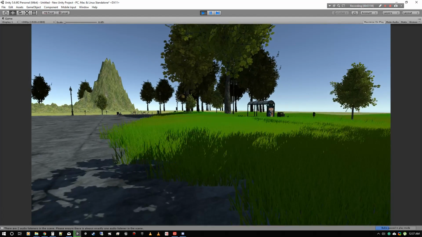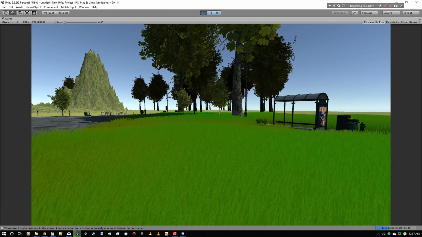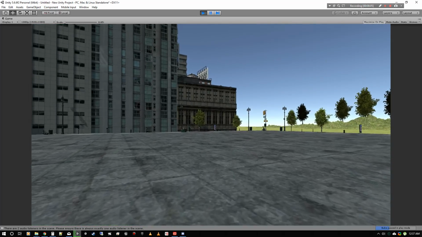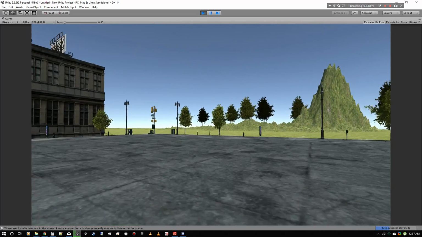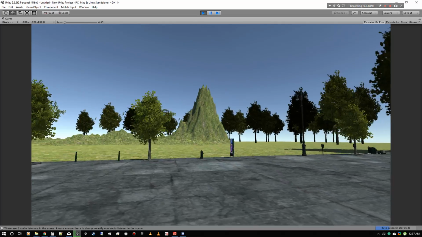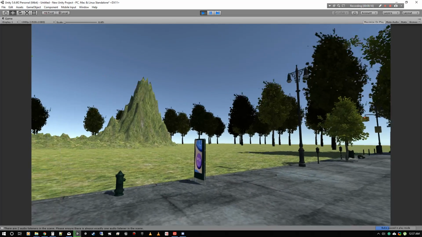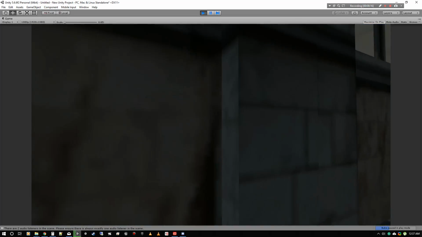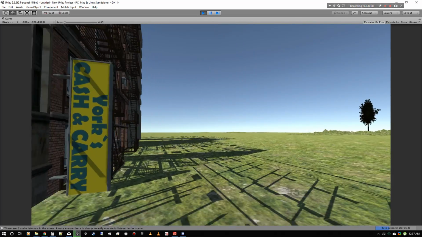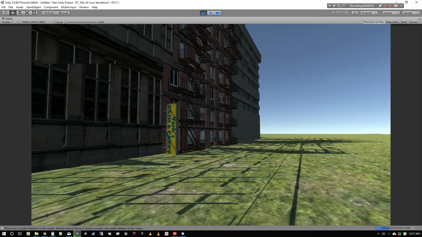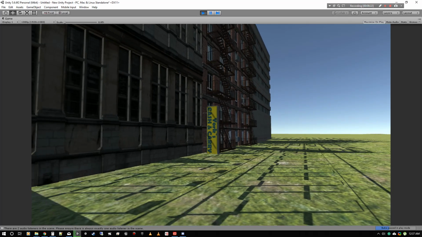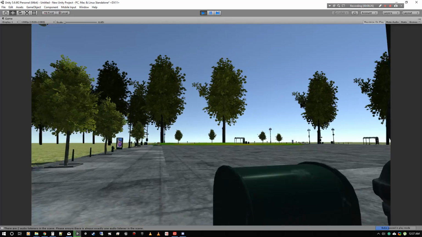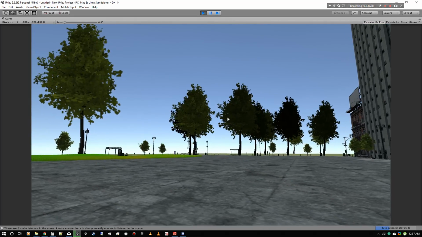I can walk over to the grass, watch it wave. Here's my mountains. Here's my trees that I put up over there. Now maybe I'll run through these buildings. Nope. These are kind of messed up buildings, but anyways, that's how it is now.